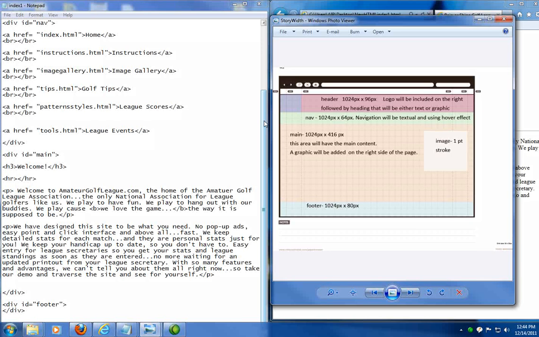So that's something you want to start off with first instead of adding afterwards, because it gets a little confusing. Just remember, when you're laying out your page and you want to position it totally, you want to use div tags, and every section of your page will have a div tag, and your content will be in one of those sections. Hopefully that gives you a little starting point right after you create your sketch or your wireframe, and what you can do next when you're adding into Notepad.